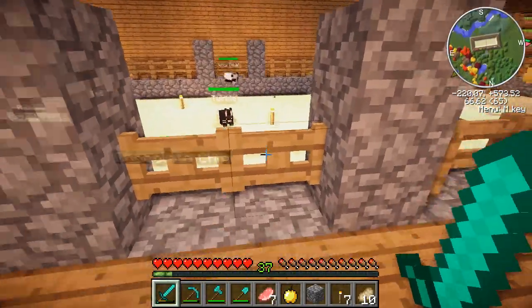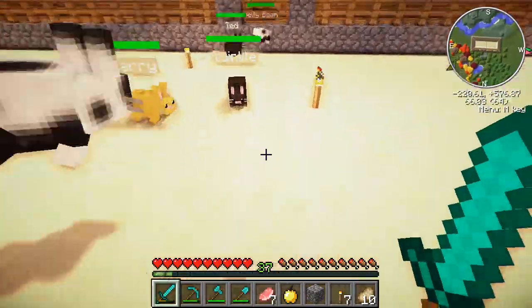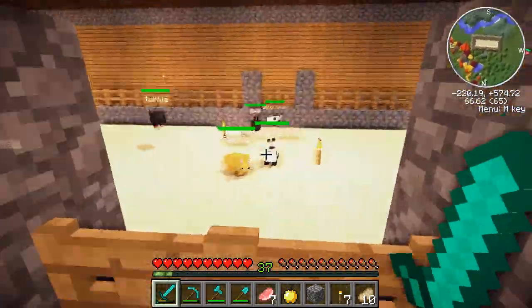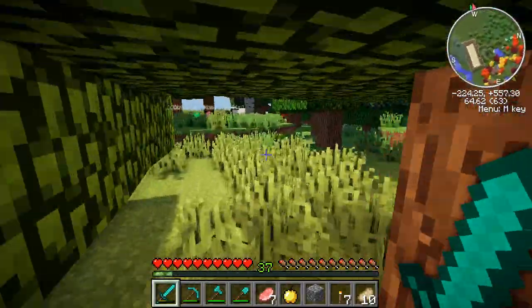Whoa. Okay, Fudge. Come here. Fudge. Down there. There we go. Fudge is back with all the other bunnies. God, we've got so many bunnies now. It says bunny number 11. Number 12, here I come.